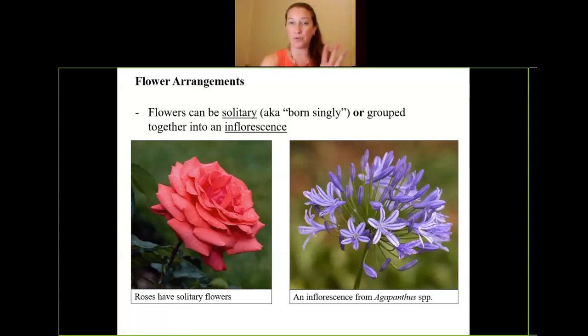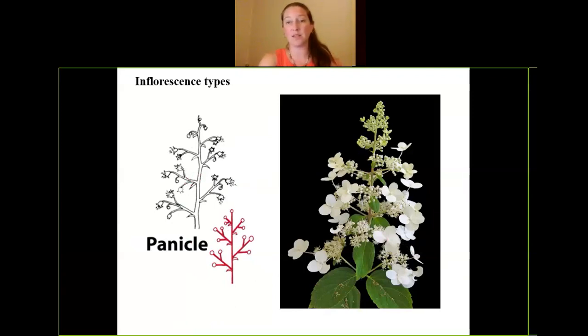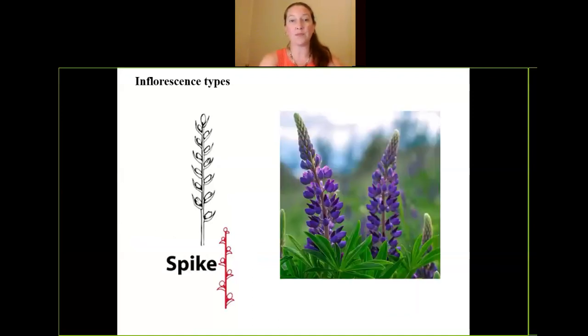Again, I'm just going to show you a few types of inflorescences, but you don't need to know the types of inflorescence for the exam. I just want you to see them. So these are different types. We'll go through them very quickly. In the pink drawings here, each circle indicates a single flower. So here is what a panicle looks like. On the right here is a type of hydrangea, which is flowering right now in our region, so keep an eye out for that. Sometimes inflorescences are what we call a spike, like these lupine that we see here.